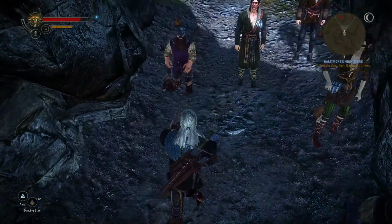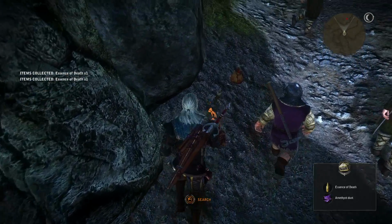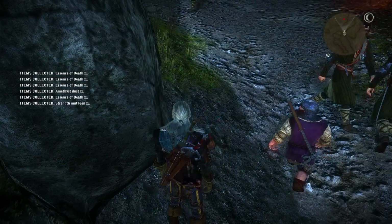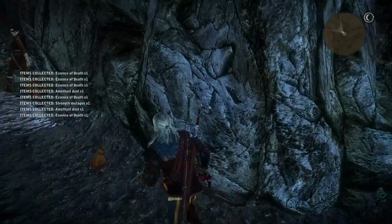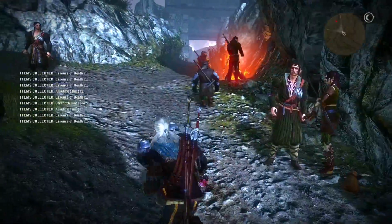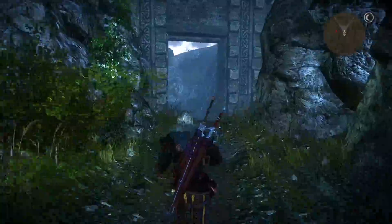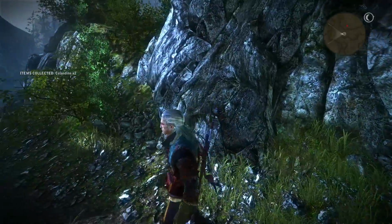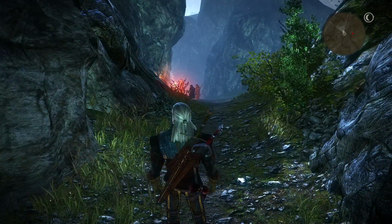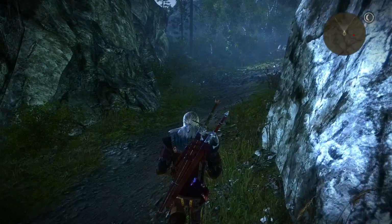Guys, good job. In the meantime, since you guys aren't looting this stuff anyway, let me do so. Otherwise it will go to waste, and we do not want that. So that means for me, time to get back to all of those freaking harpies once again. We're going to go back to Fergan. I need 2 more harpy traps.